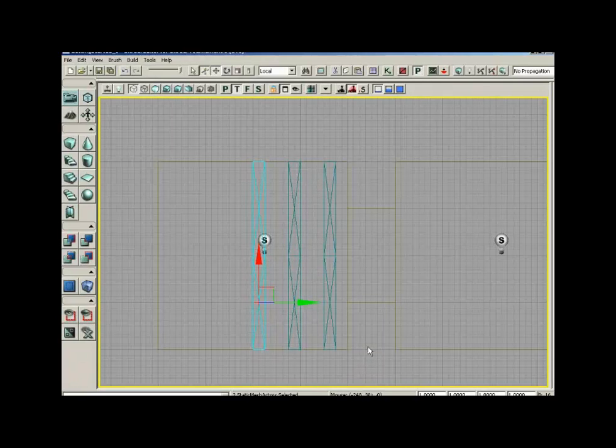Absolutely right. Also, keep in mind that when duplicating multiple objects like I was doing here, you need to release the Alt key in between motions. So, if I just hold down Alt and I move over, we get a duplication. But if I don't let off the Alt key, the next time I move, we're just moving. You have to release Alt and hold it down a second time to create that next duplicate.